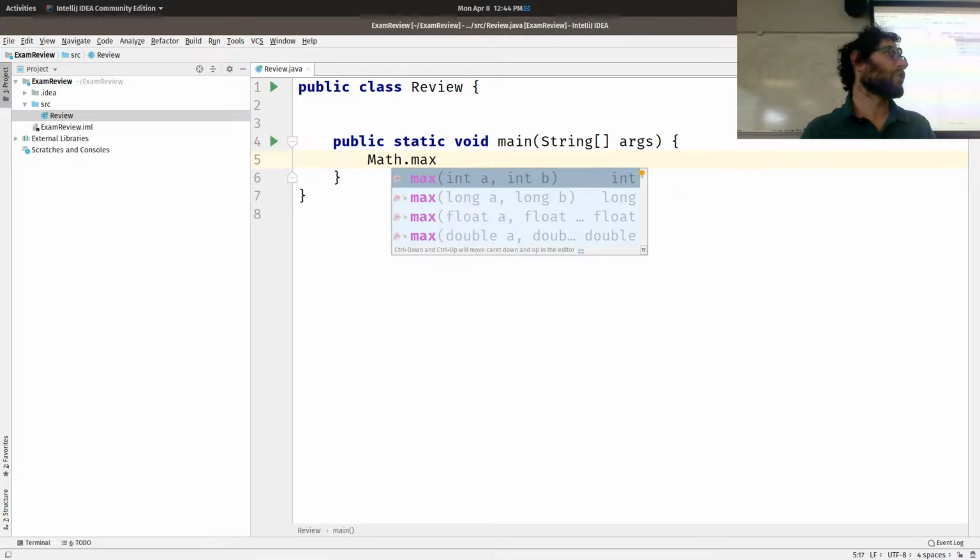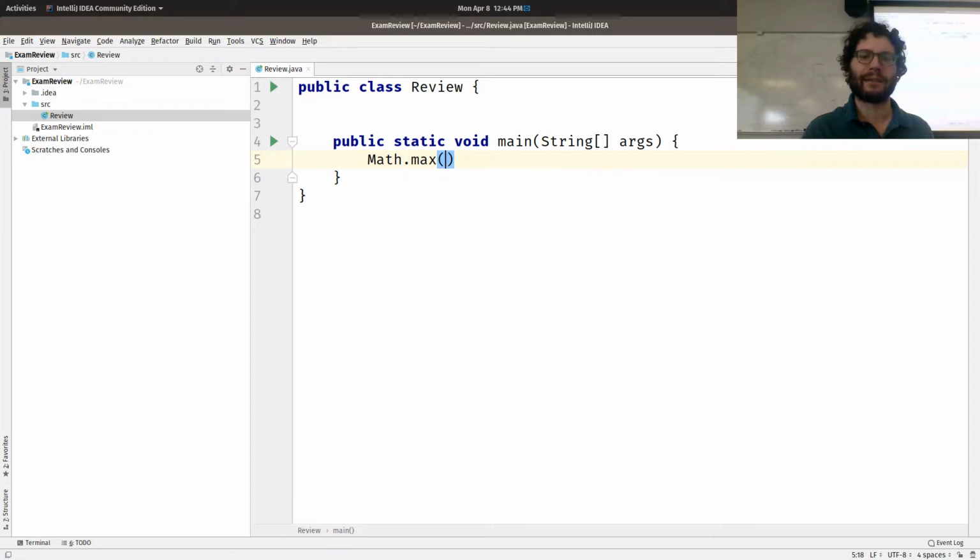And what if I have three things that I need to figure out what the max is? Well, that's fairly simple. The max of A, B, C is equal to the max of A and the max of B and C, right? So if I need to figure out what the max of 3, 4, 5 is, I can just simply do this. Math.max of 3 and Math.max of 4 and 5, right? I can nest that with as many Math.maxes as I need, and it will all work out. Okay.